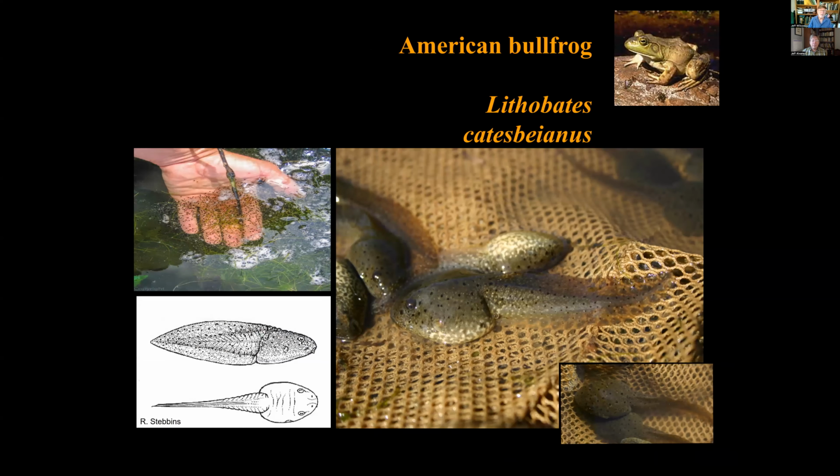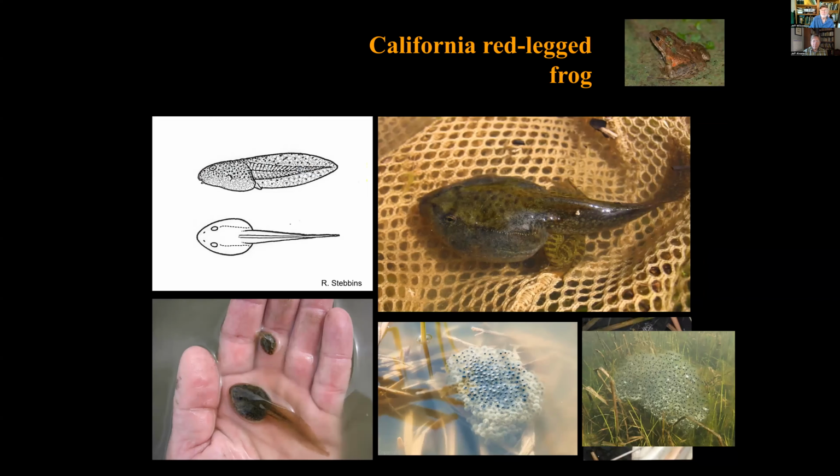Next one up is one of the ones that often are going to be confused with California red-legged frogs, but I'm going to toggle. If you look at the adult that's in the largest picture, look how fine and bold those spots are on the back. That doesn't change. And look how really well-defined the edges of the spots are, as opposed to the blotchy, diffuse ones there. So that's a main thing. This is just one of those things that you have to train your eye to spot.